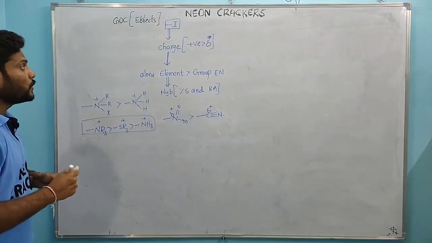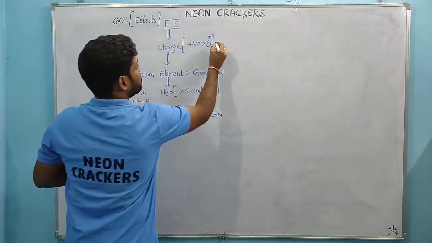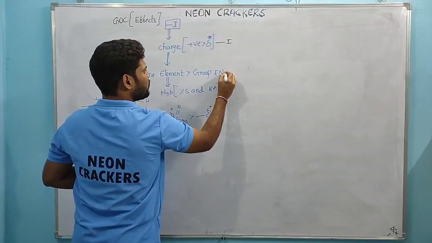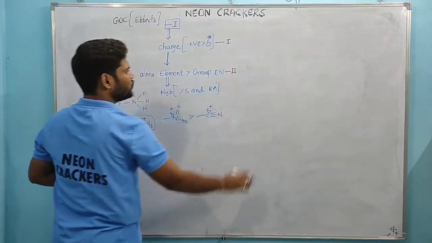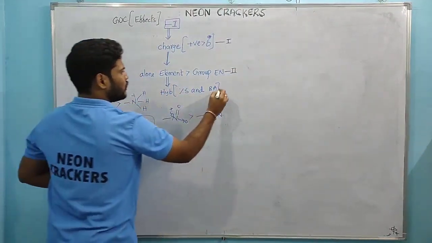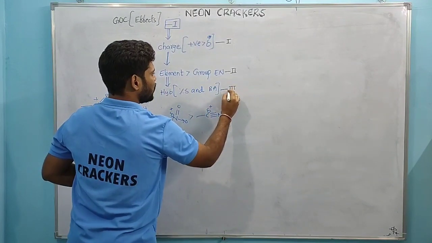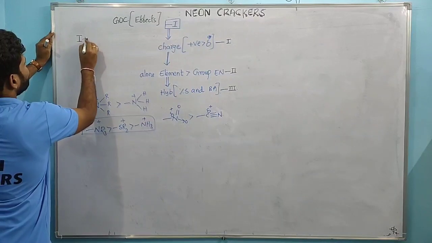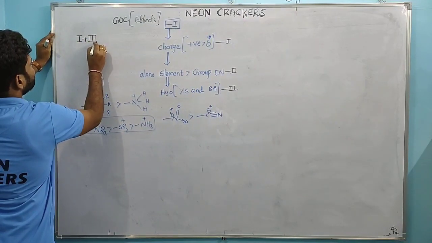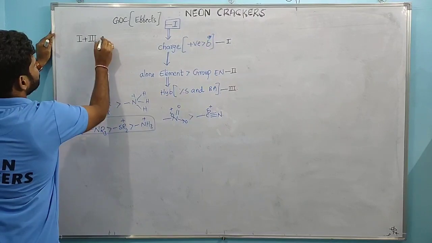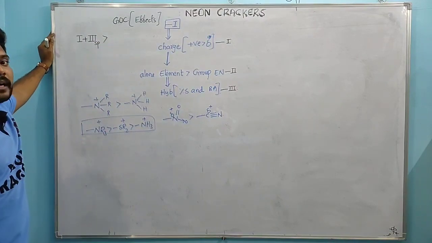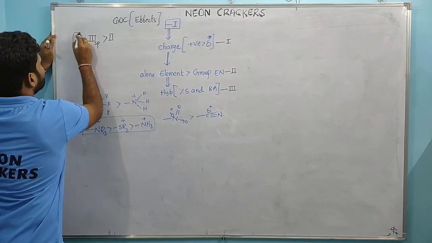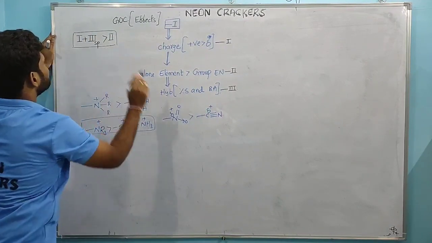Okay. And one more important point here. This is very important. Assume this is rule number 1, the second one is rule number 2, and the next one is rule number 3. Now, if you observe rule number 1 plus rule number 3 with sp character, this is having more minus I than rule number 2. What is the application of this one?